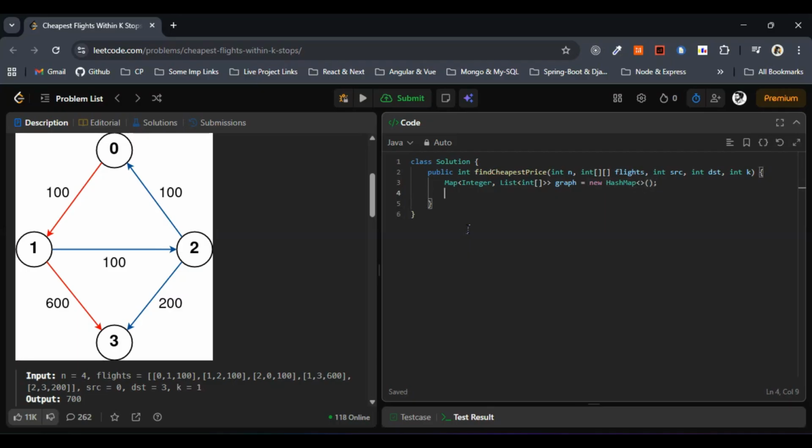The next step would be, let's go with a simple for loop here, for int f of flights.